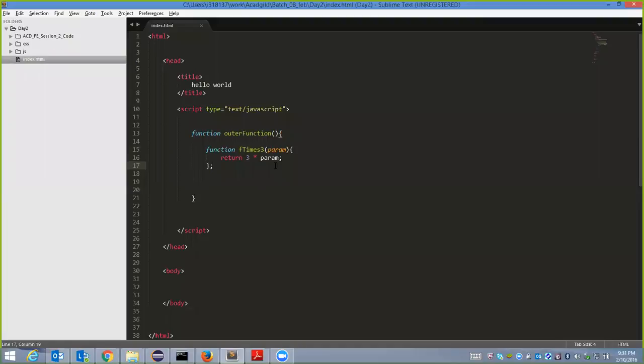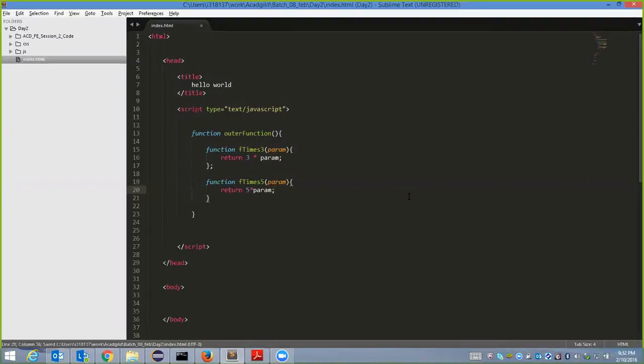If you pass it 3, it will return 9. If you pass it 4, it will return 12. Similarly, I create another function, fTimesOf5, which also accepts one parameter and returns the multiplication by 5.